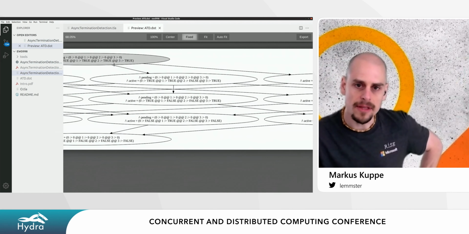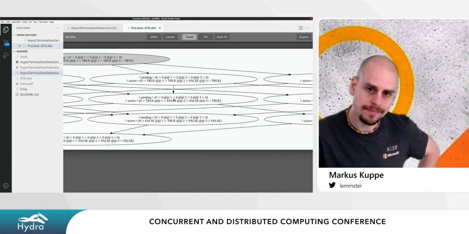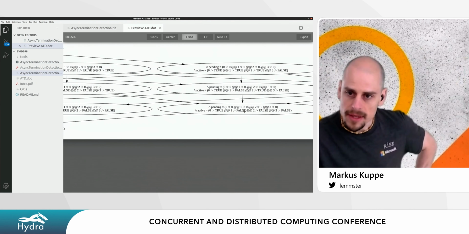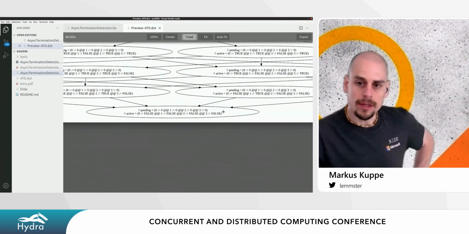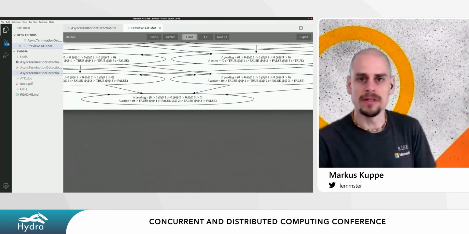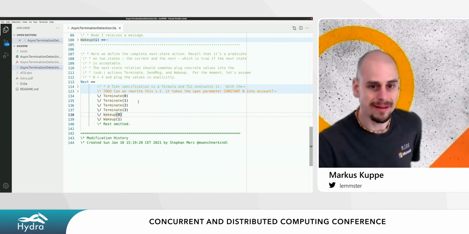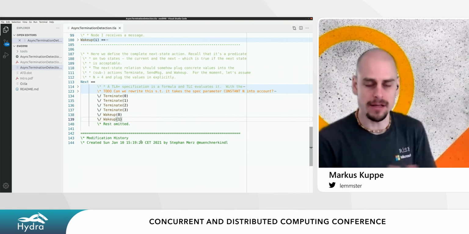Then there's one state. This is a terminate action. Here it becomes false. There's another terminate action here. It becomes false. It can go from here to this state where it's false, false, false. So there's just one node that remains active. And here in the bottom state, all the nodes are false, all the nodes are inactive, and there are 0 messages pending. There is no send message going on because it's not part of this next state relation here, because I omitted the rest of the next state relation.